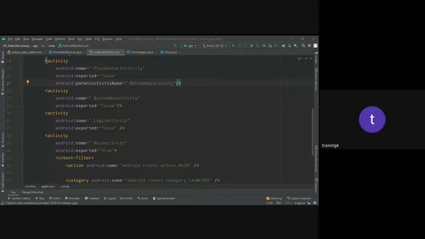Haven't you added the ID there? Check it out. On that line I've written show location dot set text place object dot get location, and that ID I've also added, show name is equal to binding dot place name. In your database, you have added the location? Yes, ma'am, I'll look at it. Yeah, added. It's showing as null. Just check what it's showing, null in your Logcat.